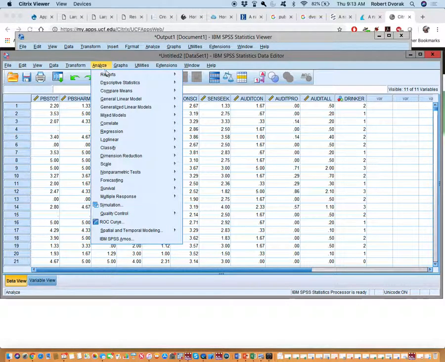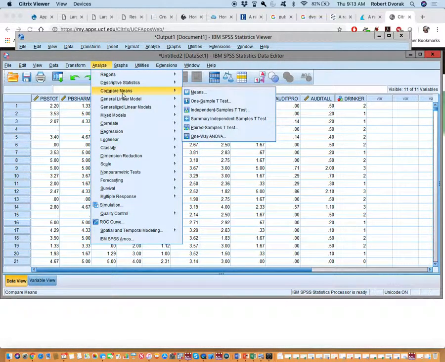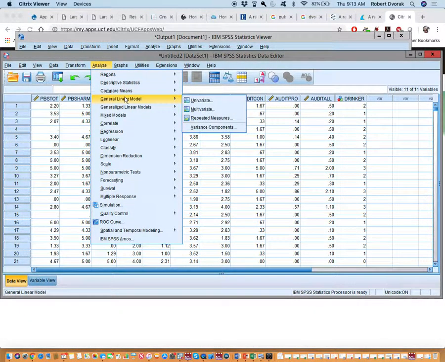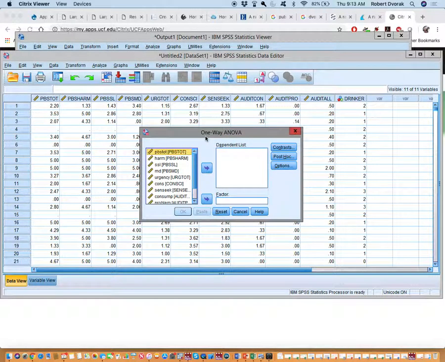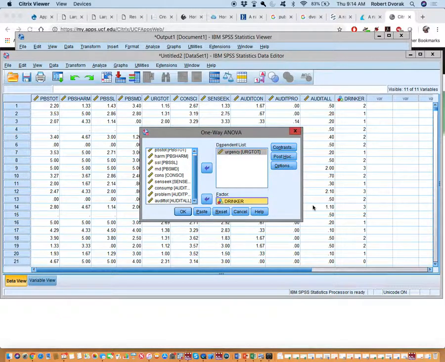So we can go analyze, compare means, or general linear model. Let's go compare means, one-way ANOVA. And if we want to look at differences in urgency across these groups, we would put urgency over here. We would put drinker in as our factor, right? This making sense so far?